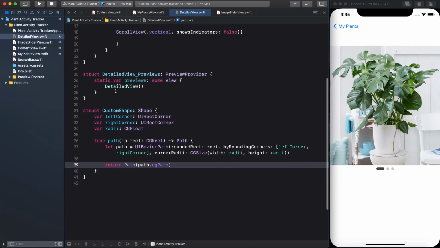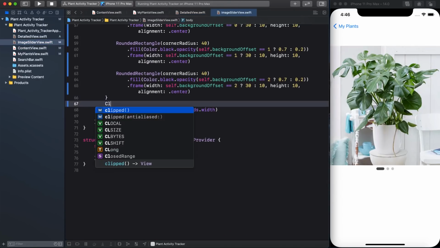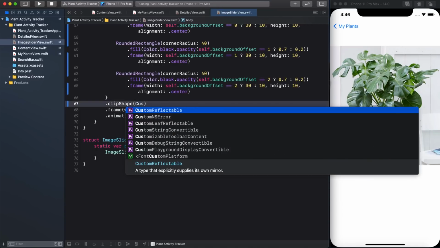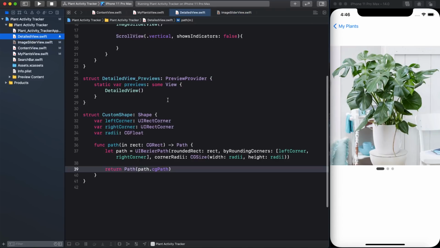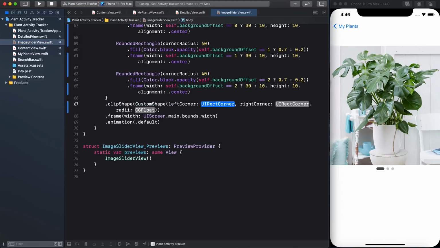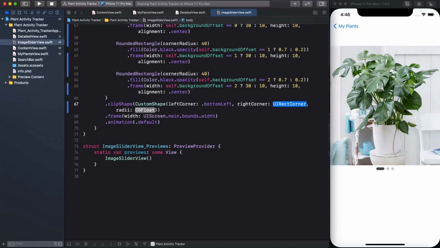Okay, and now let's go to our image slider view, and we are going to say clip shape, custom shape. It is not coming up. Let me save this file and then let's copy and paste this, and now it's coming up. Okay, so in our left corner we are going to say bottom left, and then in the right corner we are going to say bottom right.